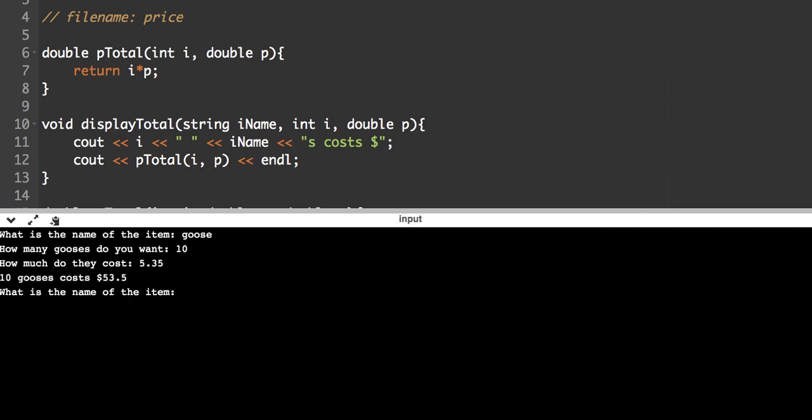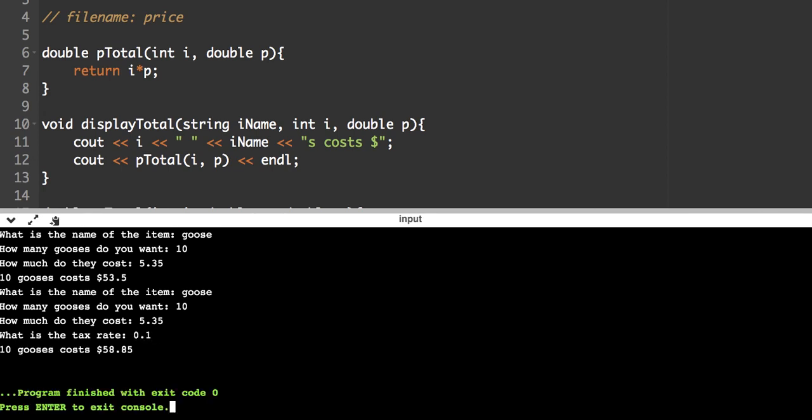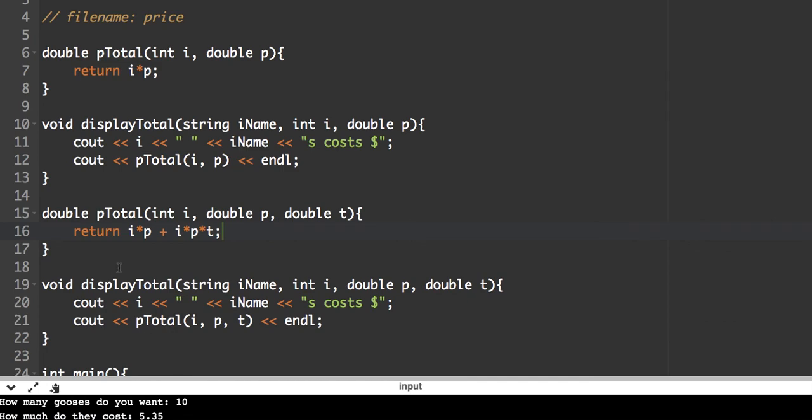Now for the second time, I'm going to put in more gooses. I want 10 gooses, $5.35, and the tax rate is 10%, which is going to be 0.1. You'll notice that we'll get an extra 10% added to the price. All of that with only using 2 different function names, whether we are using taxes or not using taxes.